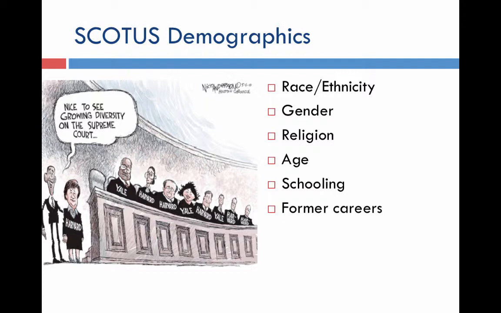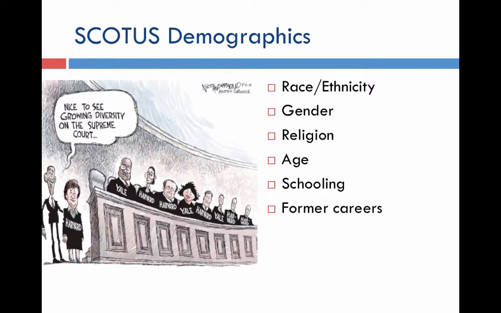Most of these justices go to Ivy League schools, at least for law school, if not both for law school and undergraduate education. And most of them have careers that are pretty elite. They are law clerks themselves for the Supreme Court, or a variety of other high-level positions. In other words, no matter how you break it down, the Supreme Court is actually a very undiverse part of our government. Now, that's giving the rest of our government a lot of credit. Most of our governmental positions have minimal diversity at best, but the Supreme Court is still pretty white, pretty male, pretty Judeo-Christian, and certainly fairly elitist in education and background.